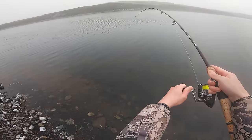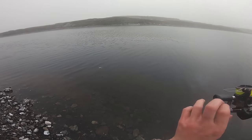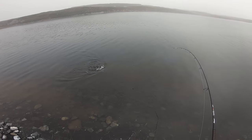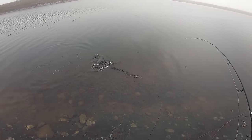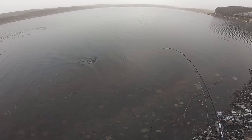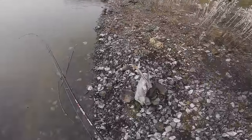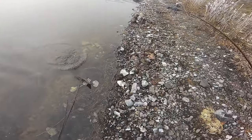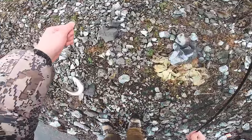No, get out of the ledge. Yep, come up over. Perfect. Oh, look at that beautiful fish. Trout fishing is so fun. Appreciate you, buddy. All right, get up here. This is a good one. Nice size.